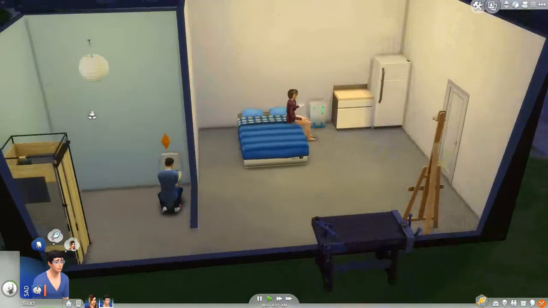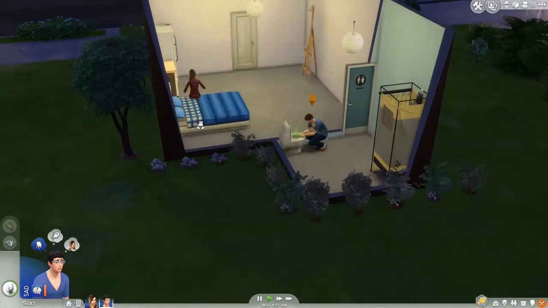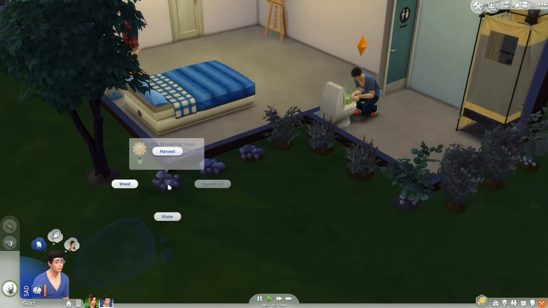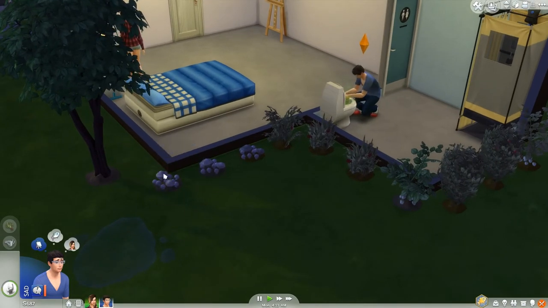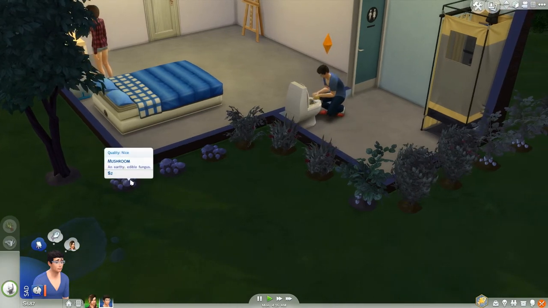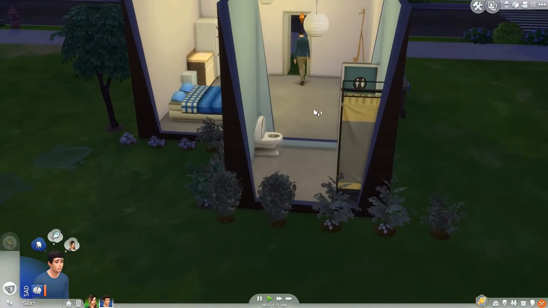Oh, and I did say she was going to clean. She was going to work on her garden back here. So once she eats, we will have her weed and water her garden and then evolve this plant. I don't know why we're having issues. I don't know why it won't let me. That's strange. I guess it just means it's in good quality, maybe. Not that we can evolve it.